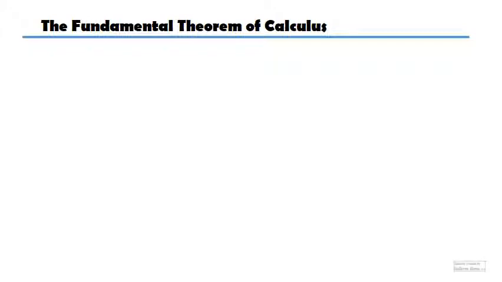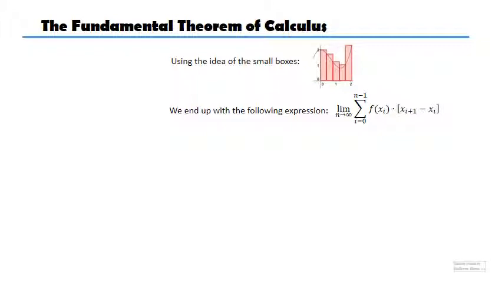So ultimately, this is what we're going to be doing. We're going to be making a lot of these boxes. How many? An infinite amount. What is the width of each one of these boxes going to be? Well, it's going to be the distance from 0 in this case to the first value of x, and then to the next value of x. So the width is always going to be the distance between each value of x.